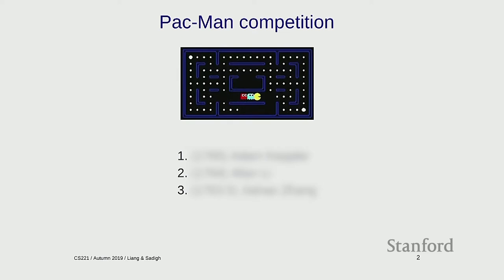The fourth version was the simplest of all, and the third one was super messy. I had all of these features extracted from the food, the capsule, the hunting ghost, and the scared ghost, and then a combination of all that stuff. But that actually turned out to be not as useful as a very simple and naive method, which is similar to how everybody plays Pac-Man. If there's a scared ghost, then go chase it. If there isn't, then go eat the capsule, or else go eat the food and dodge the hunting ghost. I changed the distance to use a more proper search algorithm, because the Manhattan distance is different from the real distance in the map. So it's a very simple algorithm. The lesson is keep it simple.